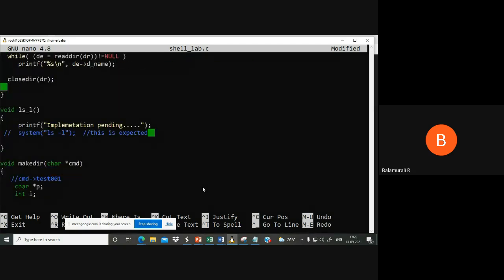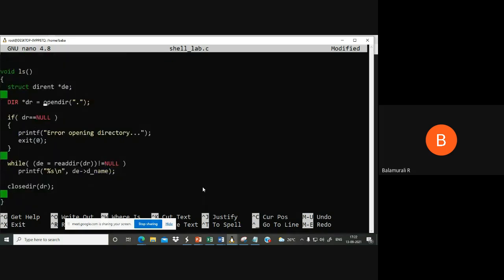Here is the code for ls. There is a structure called dirent, directory entry. For this structure we are creating a pointer star d. Actually, using this structure, you can collect all the details of a working directory in Linux. It's a predefined structure.